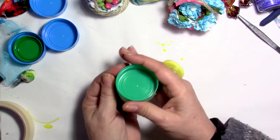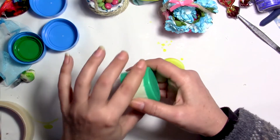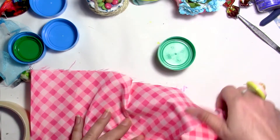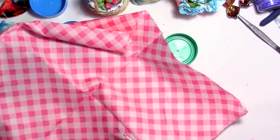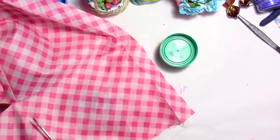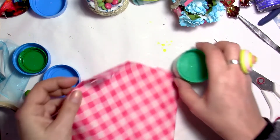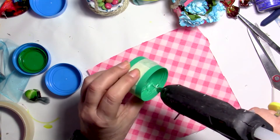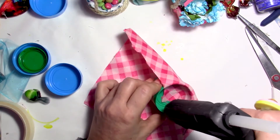You don't need to color them with paint because with fabric you don't see anything unless it's really, really transparent. For this kind of material I have here, I don't need to. And I'm going to cut a little bit of fabric. I think I'm going to go with the pink one. I had these fabrics for a very long time and never used them, so I decided to cut them out now using my stash. I like the fabric because it's kind of fluffy. So I'm cutting a square because I want to go around. I'm going to use our hot glue and start putting glue inside here.